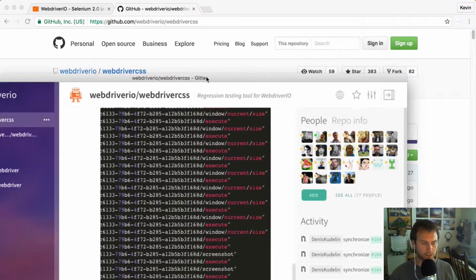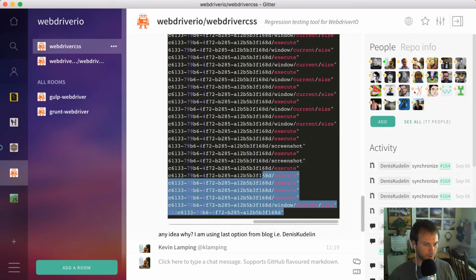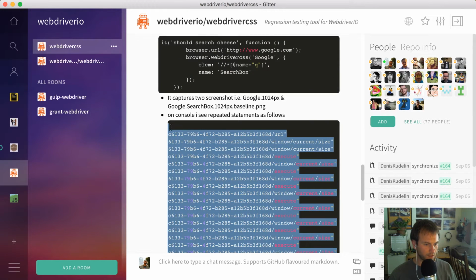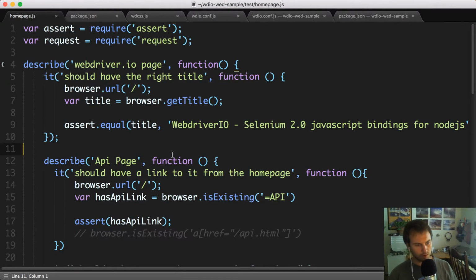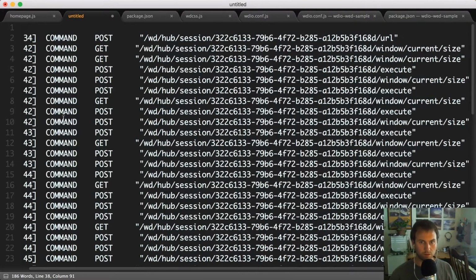Let's see, can I hide this at all? No. Here, this is what I'll do: I'll just copy all this out because I want to be able to see all of this content. Paste it in here. Make that a little bit smaller.